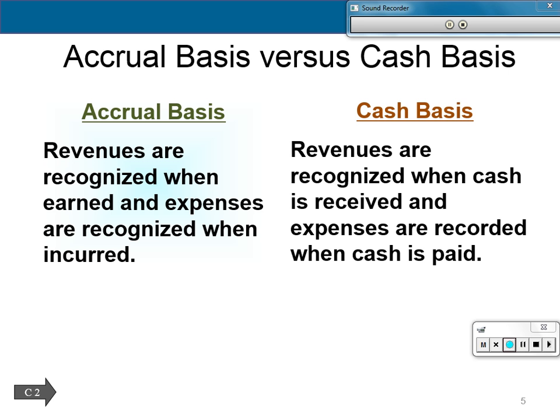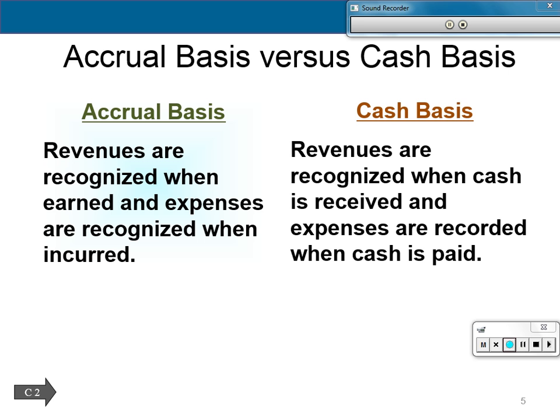Okay. So this is what we mean. And let me just say, because I think the word recognize is thrown out there and people don't really know what it means. Recognize means I concur, I acknowledge that this has happened. It doesn't matter what has been exchanged in the hand if we're talking about accrual. But I acknowledge that I have earned revenue. I acknowledge that I have a utility expense to pay. I acknowledge that I have supplies to replace. That's what recognize means, okay?